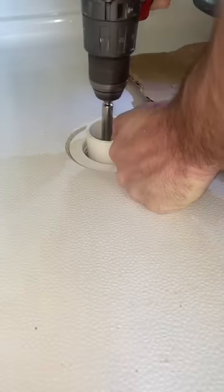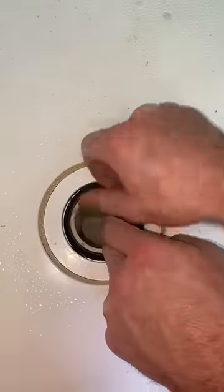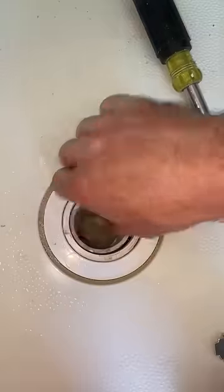After you get the shower drain installed on the shower pan, you want to make sure that the standpipe is about an inch under where the threads are for the lock nut. This is where the inside pipe cutter comes in handy. Next, you get the rubber washer, bevel side up, and you tuck it all the way down till the bottom's out.